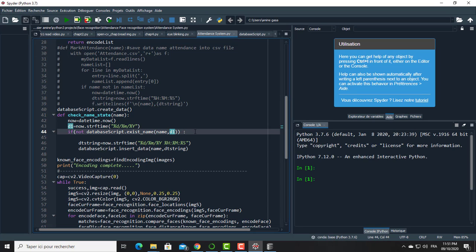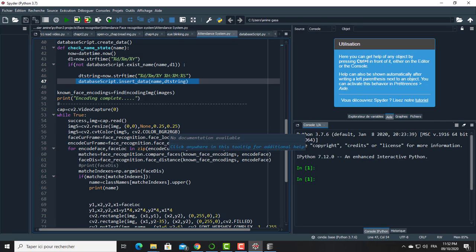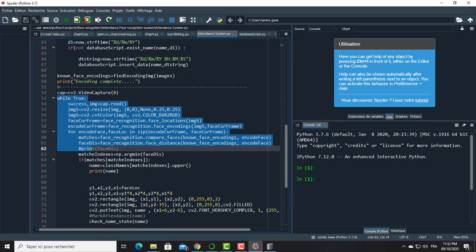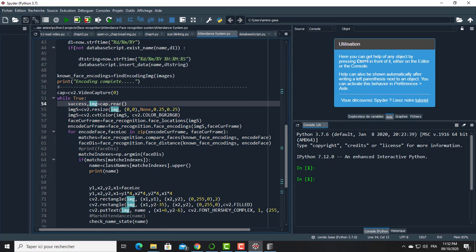If the name doesn't exist for the specified day, I insert this name into the database. This is the infinite loop. So here I capture the image from the camera, resize it, and convert this frame to RGB.